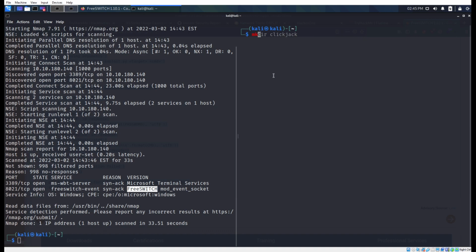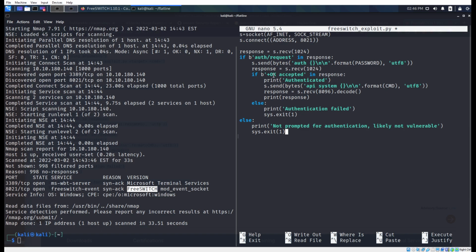I'm going to create a new directory, mkdir, called FlatLine. Sorry, some coffee is getting over my, and I'm going to cd into this FlatLine, and let's get a new file called freeswitch exploit dot py, and I'm going to paste this one.